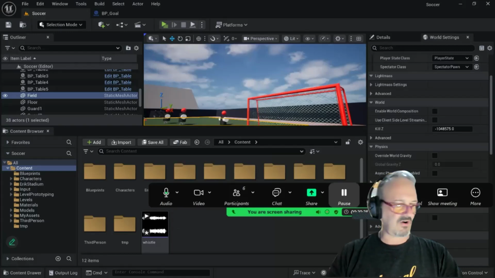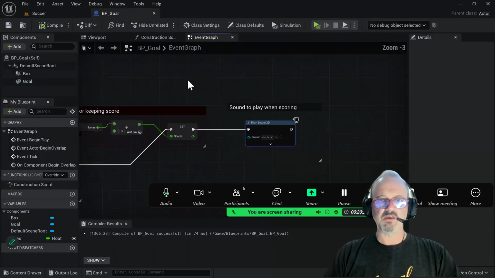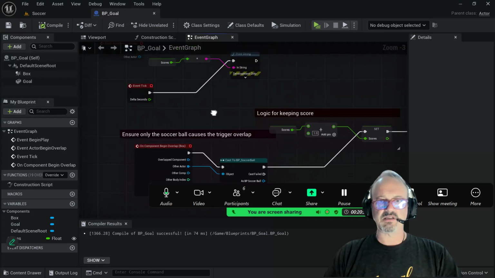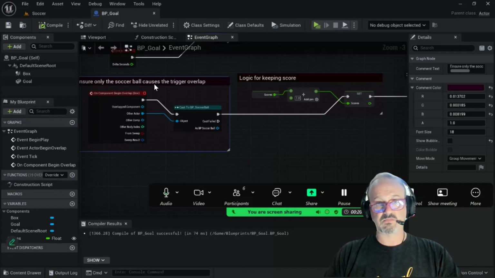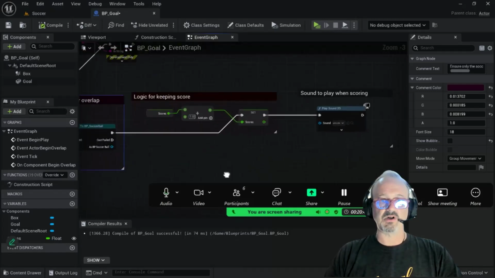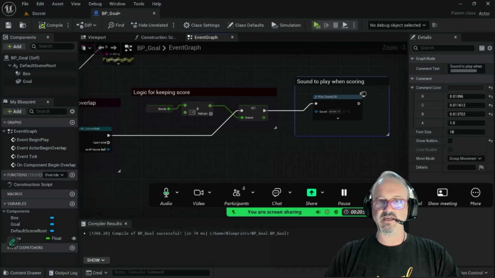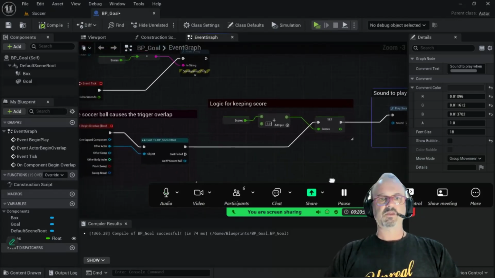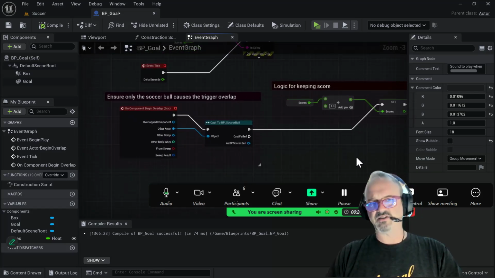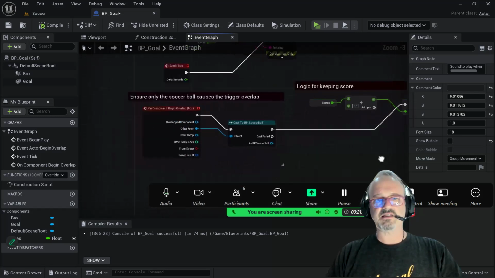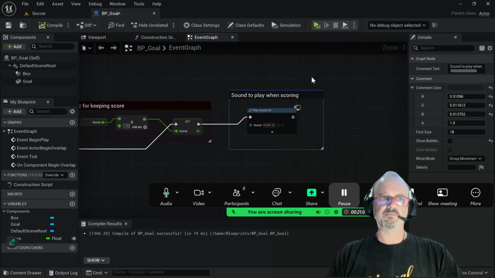And let's see. Now let's review one more time. So what we've done tonight is we've said only cause an event when it's the soccer ball. We added some very basic math to keep track of the score, and we added a sound to play. So again, keeping your code nice and clean like this, maybe you say, hey, I want to change that sound. I don't like the whistle. Where was that again? And instead of digging through all these individual nodes, you can say, oh, here it is. It's right here, highlighted.